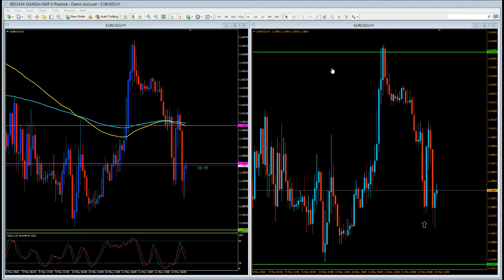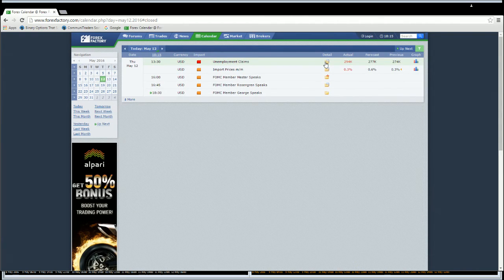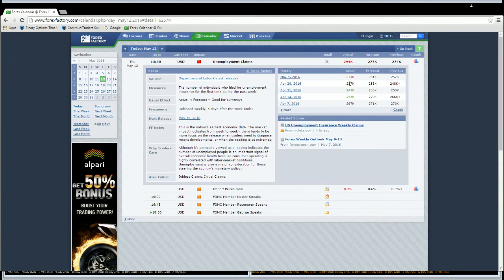And furthermore, you can click the details here. So let me show you that. If we go back to the Forex Factory, you can click the details. I will show you one more time. Next to the numbers, it says open detail. So you click there and you will see previous values for the previous times this news came out. So this is really good for you beginners.